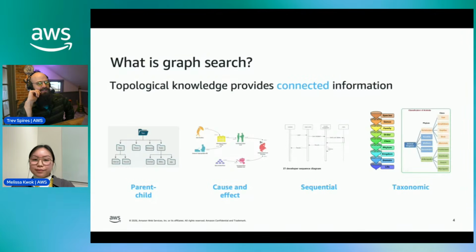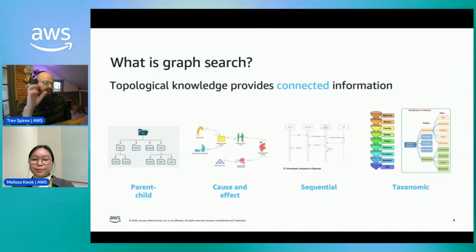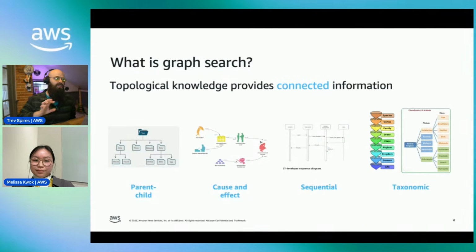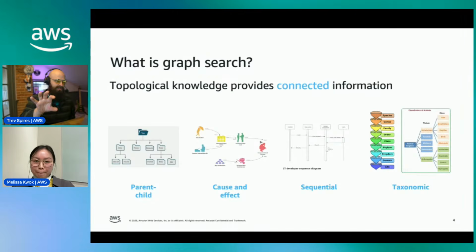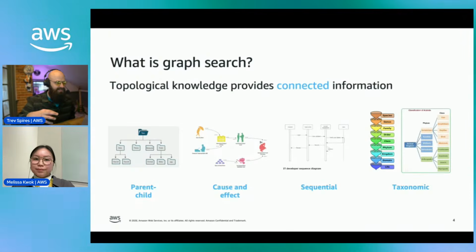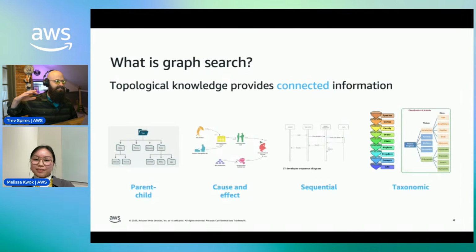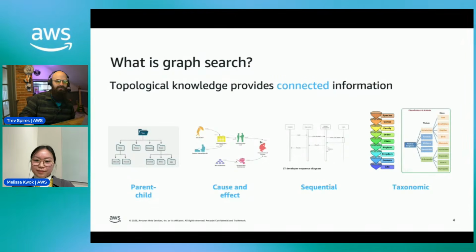I'm kind of curious, in your experience, when you're talking to customers in the field, is it something you've built an instinct for? How do you come to the conclusion of, oh, this is a problem that would be solved by something like graph? Are you asking questions about whether there are parent-child relationships, cause and effect? Maybe they just give you a query and then you can fill in the blanks of what we need on the back end. I'm curious what your mental model is to decide, oh, this application would be worth exploring graph databases for.